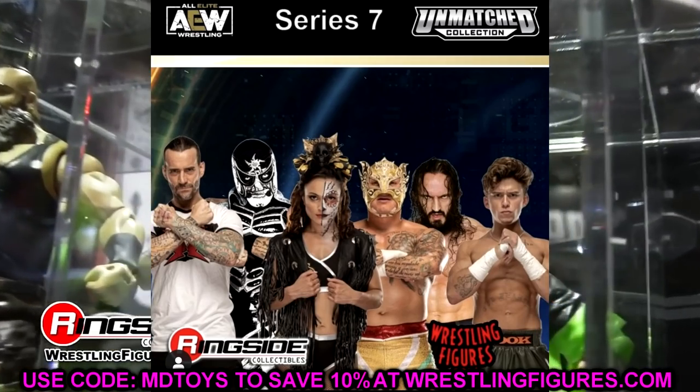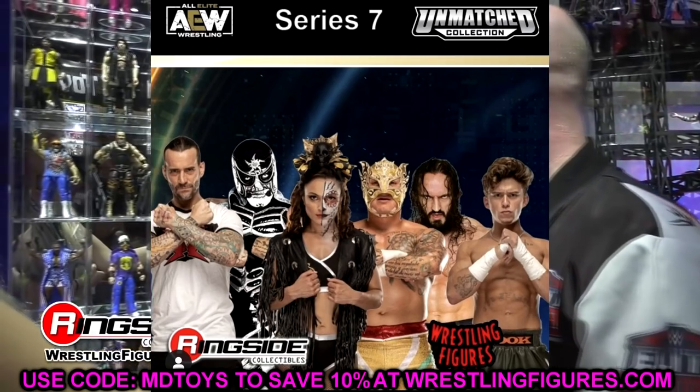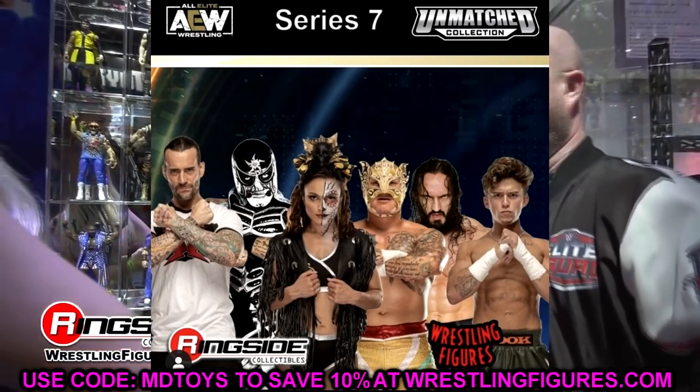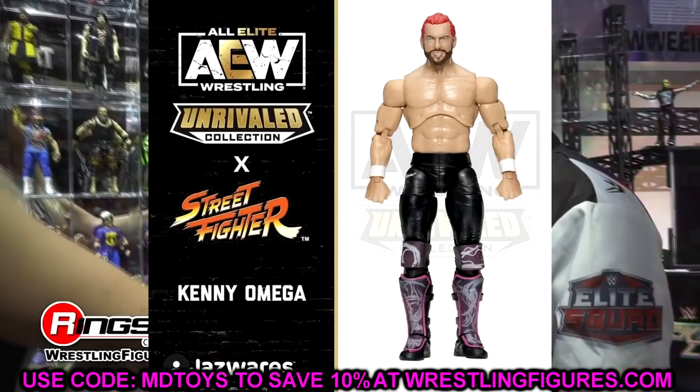So many different figures, so many different things, and we're still not done yet. So I think this is the last official figures that we're getting as far as straight-up figures, not including wrestling buddies and things of that nature. We have our first GameStop-exclusive AEW figures, man. So get ready, buckle the hell up, man.